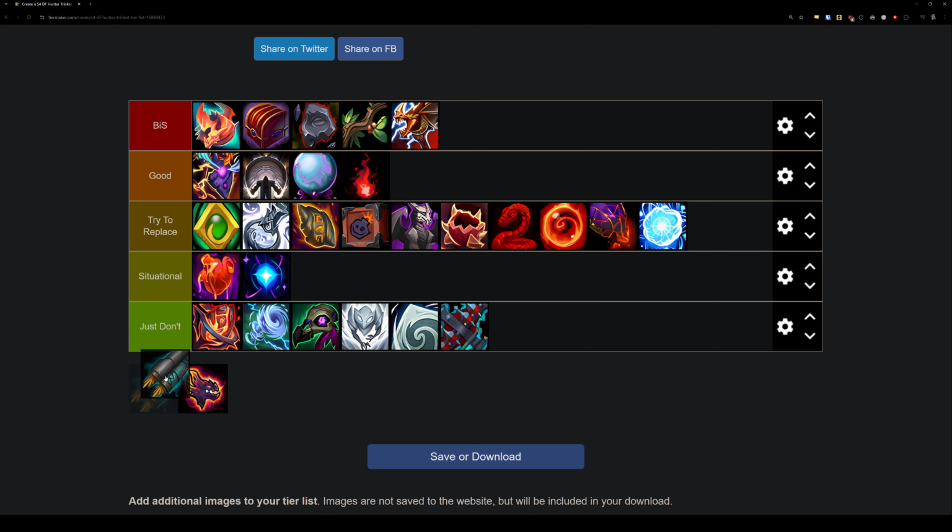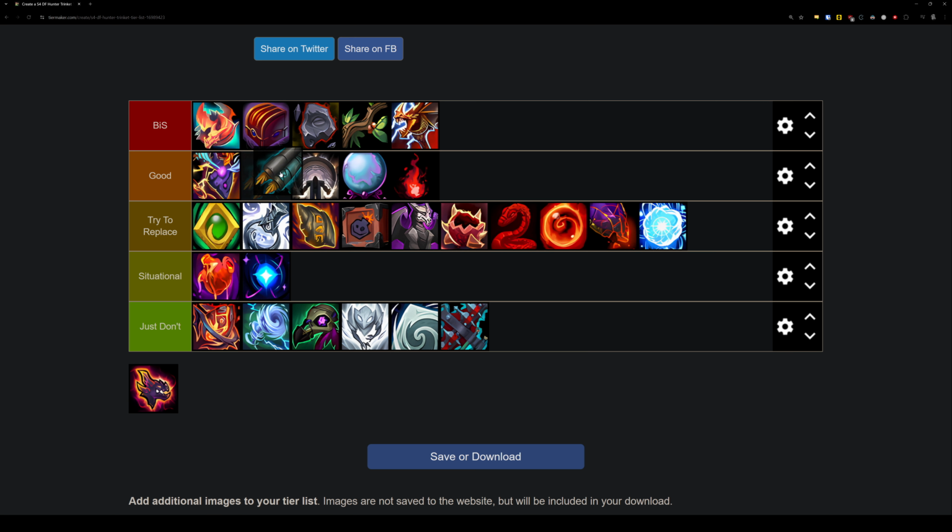If you've seen my BM Hunter tier list, which I'll also put in the description below, you might think this trinket is great. But the reason it's good for BM is that it improves pet attack speed. MM Hunters pretty much never use pets, and so it's going in the just don't tier for MM, because auto attack damage is just not really that valuable for us.